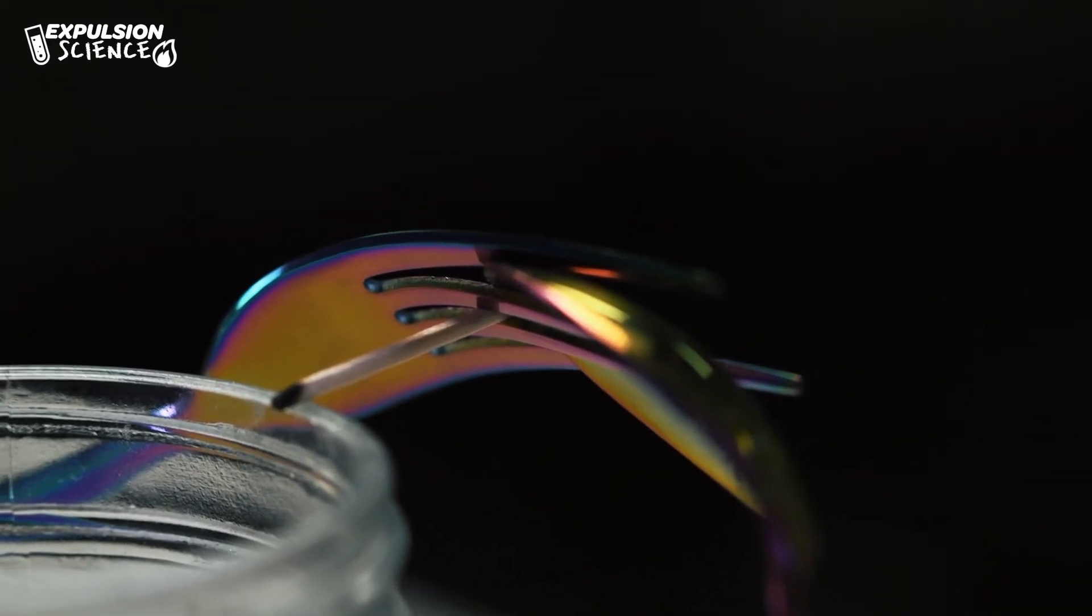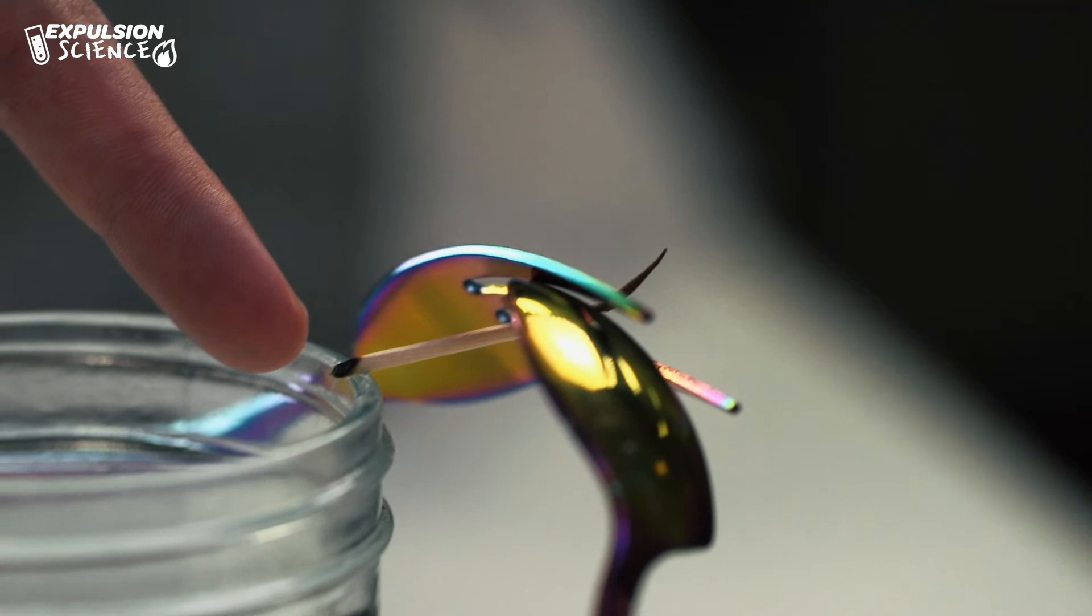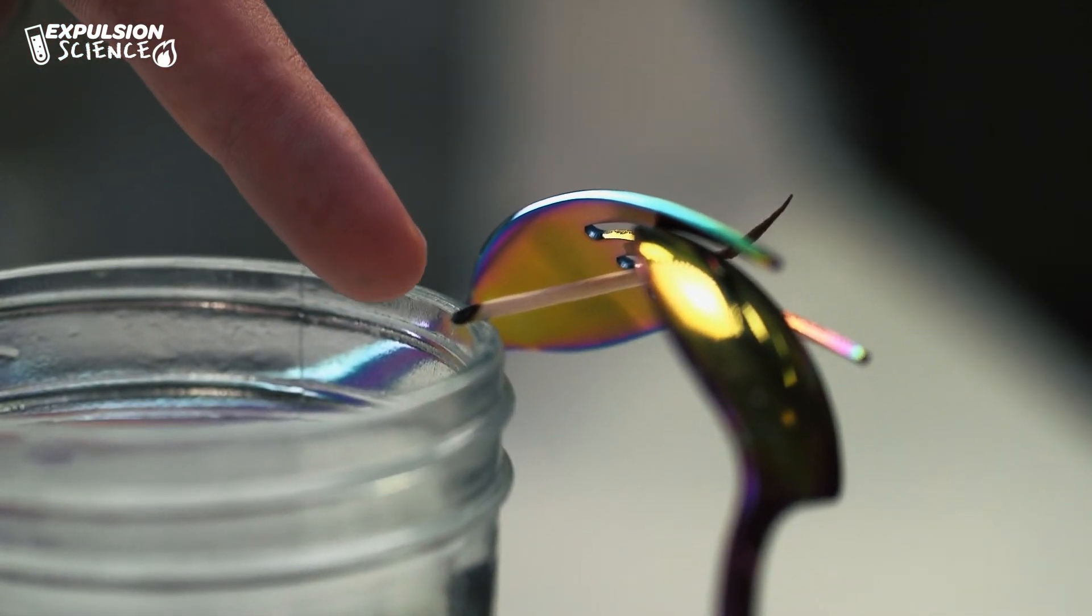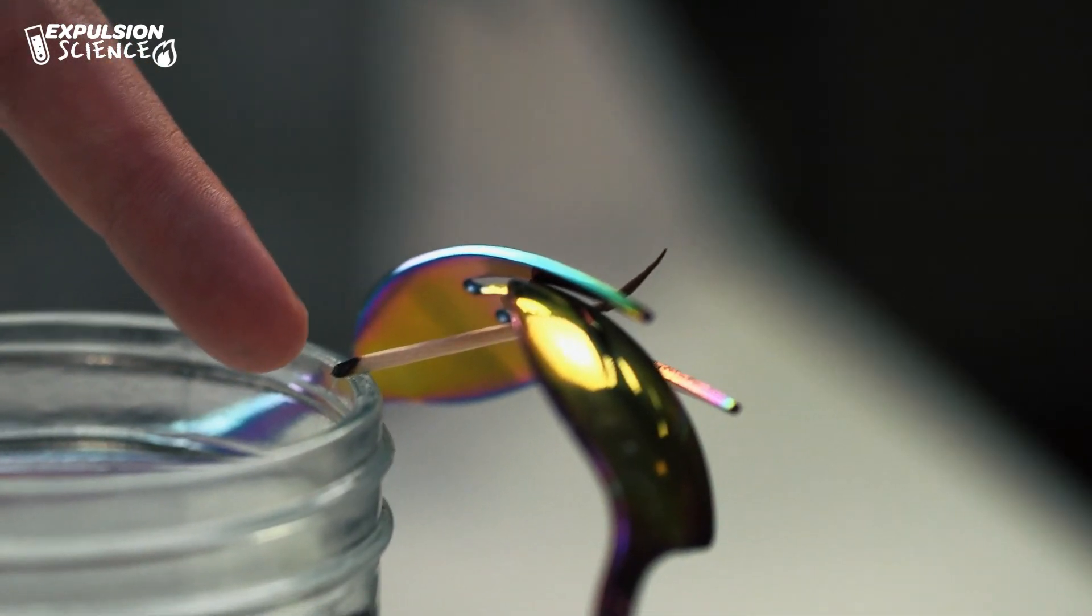What we did there was find the center of gravity between the toothpick and the silverware. The center of gravity in the balancing fork and spoon is directly below the spot where the toothpick rests on the rim of the glass. You'll notice that the handles are curved directly below the toothpick. This actually moves the center of gravity directly below where the toothpick rests on the rim.